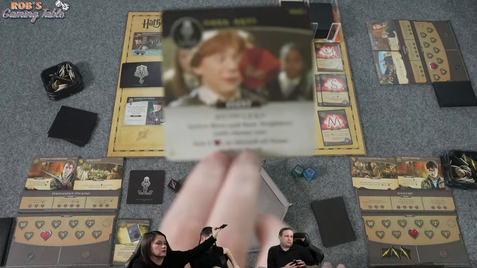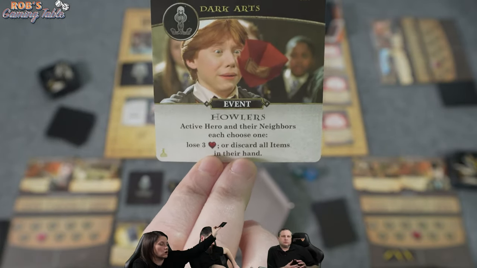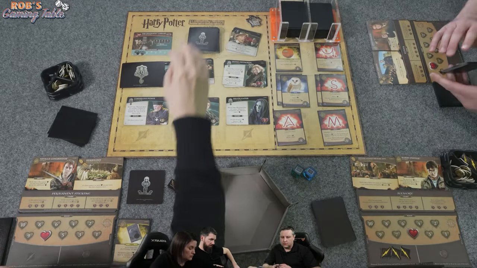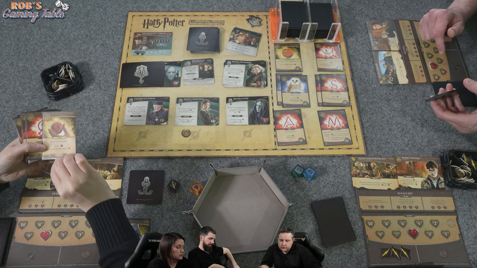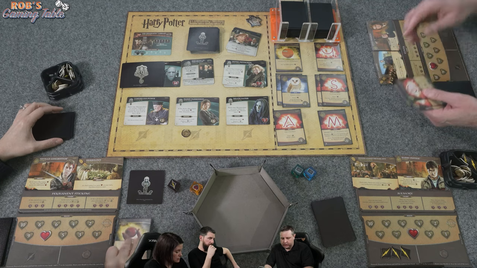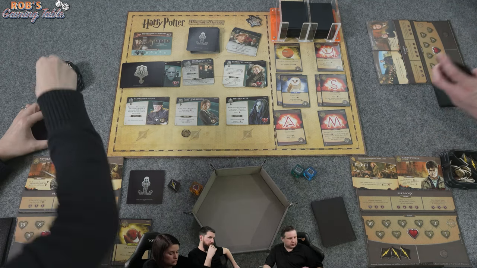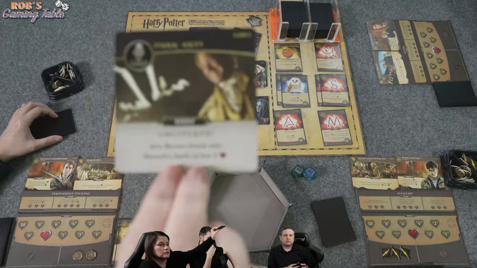This one now, Rob, is we all have to either lose 3 health or discard all items in your hand. I took the 3 health. Active hero and their neighbors each choose one, lose 3 health or discard all items in their hand. I'll discard all items. The only item I have gives me 2, so lose 3 health it is. Gain 2 influence. Okay.